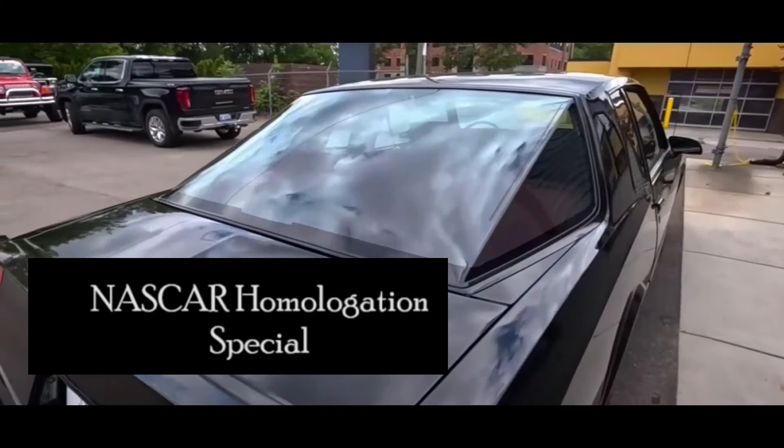Next, somewhat remarkably, we move on to the station wagons. From a functionality standpoint, while I'm not a fan of pickup trucks and SUVs, I appreciate their utility, and I do find charm in station wagons. Chevrolet, Pontiac, Oldsmobile, and Buick all made these mid-sized wagons from 1978 through 1983, and I'd be okay if one were in my garage. They ain't lookers — but then again, most wheelbarrows aren't anything to write home about. I do draw the line at anything with fake woodgrain paneling on the sides.